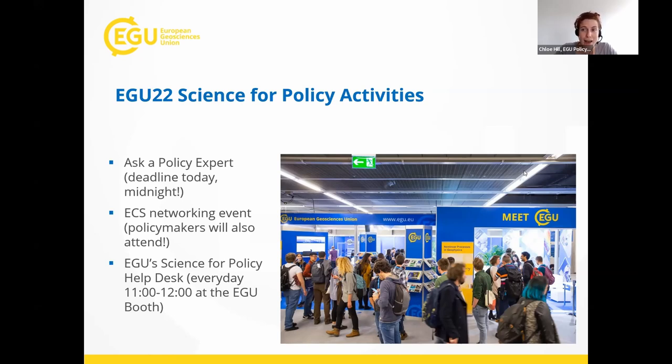Now, if you are listening to this live, please go and apply for this today because the deadline is at midnight. Once you submit your specific policy questions, what exactly do you want to know? If you could talk to someone who is working on the science for policy interface, what would you ask them? So ask these questions, and then I will pair you with someone who I think is able to answer them, or at least try to answer them and to talk to you. So you can either meet in person in Vienna, or you can meet online if you're attending virtually. So I really do encourage you to apply for that today if you are listening to this live.